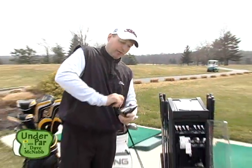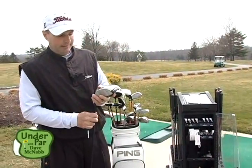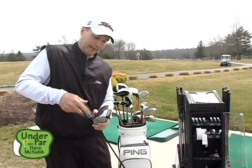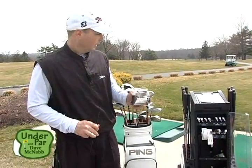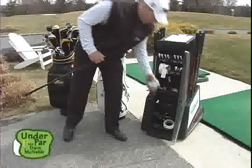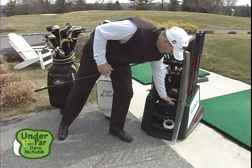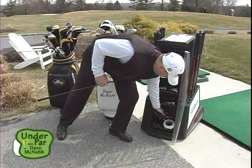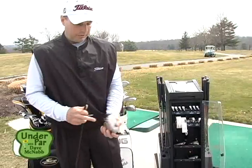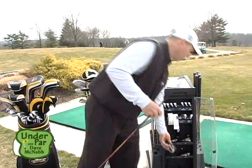Titleist has three golf club heads that they're offering this year in their drivers. The 909D Comp, which is a composite head, graphite and titanium construction. They offer a 909D2, which is their traditional 460cc head, and they also offer the 909D3, which is a little bit smaller head, basic same shape. This is for a higher ball speed, higher spin rate player.